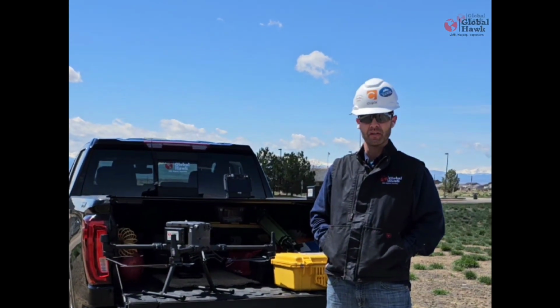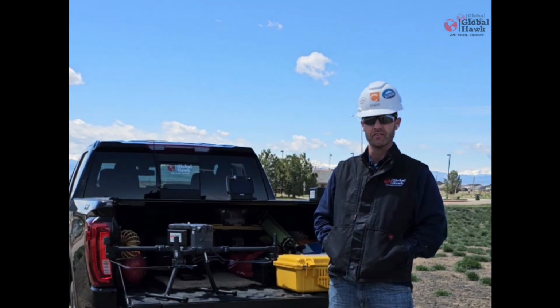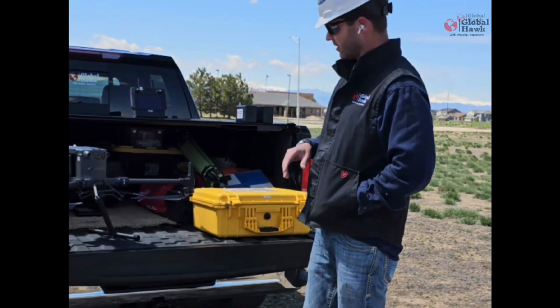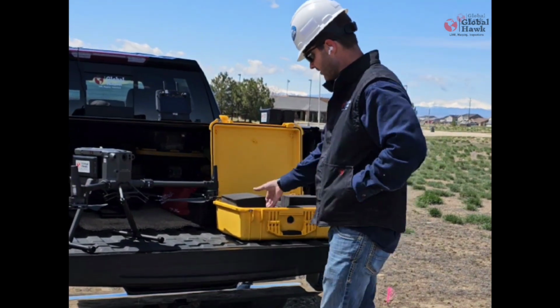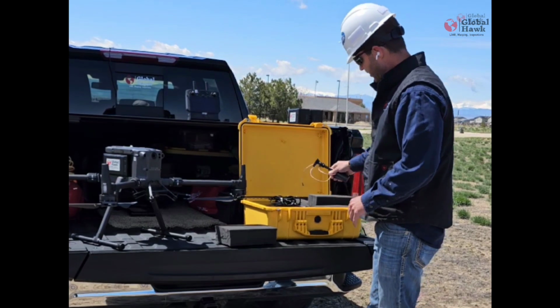Hello, I'm Seth Berry with Global Hawk, and we're going to walk you through how to use the XT32 when you order your XT32 rental unit. You're going to get a case here. It comes with a laptop, all phone protected, and your XT32.